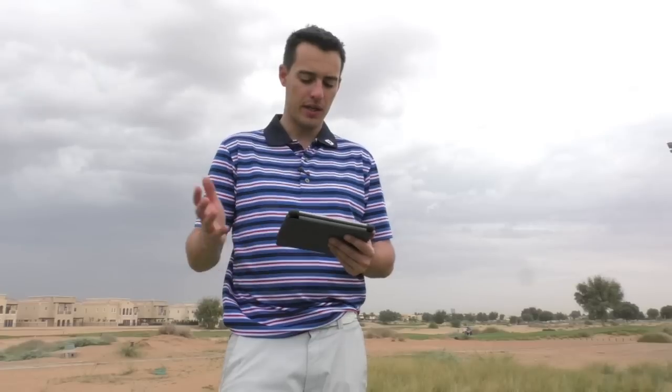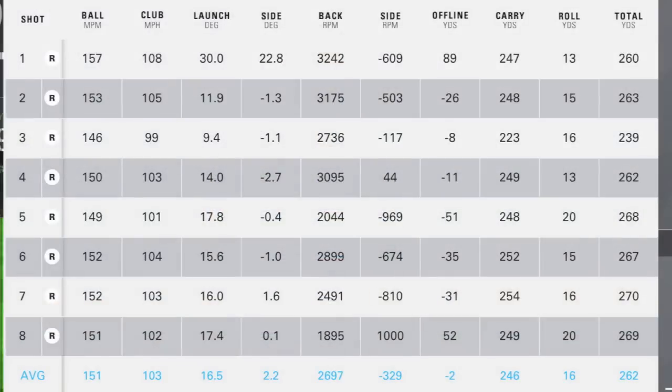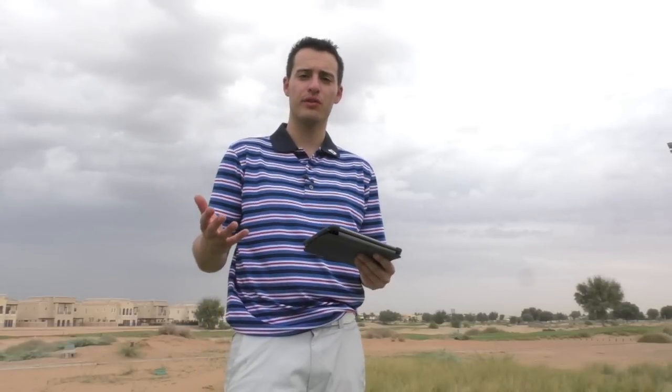So yeah, some pretty good numbers here. Launching at around 16.5 from a 9-degree head, that's pretty high actually, so that high launch low spin combination should work for a lot of people. On the whole, really impressed with the new Callaway XR driver. Don't forget, this is one of their lower price point models, so if you're in the market for a new driver this year and you want to save a few pennies, the Callaway XR16 is certainly one model you should be considering to test out. It comes out at the end of January, so make sure you check it out when it hits the shelves.